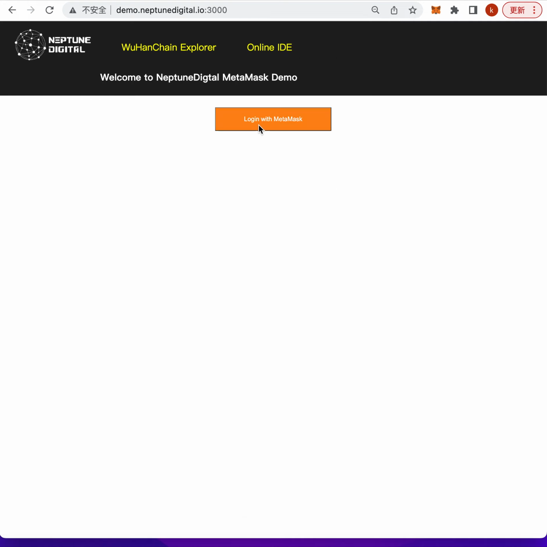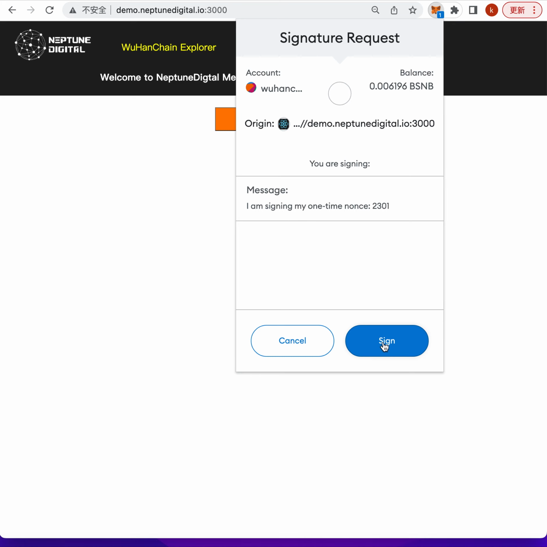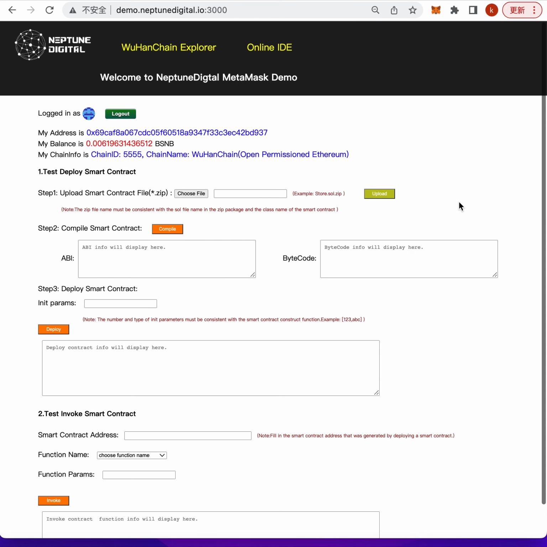And then click the Login with MetaMask button on the page. And then click the Sign button in MetaMask. And then you enter the profile page. You can see my account address, account balance, and blockchain network information.